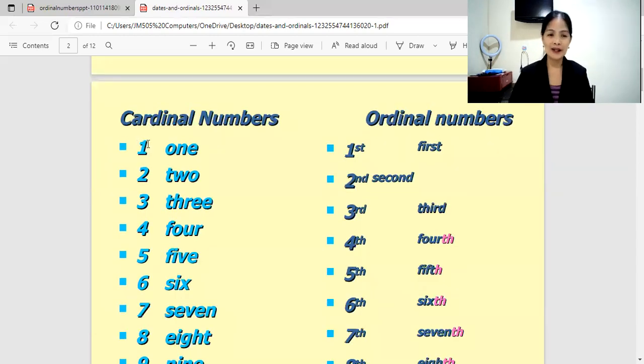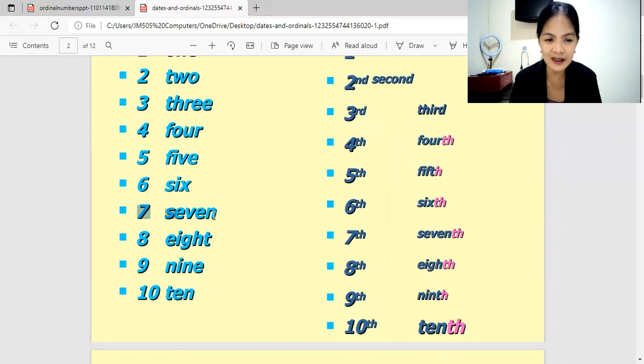And then when we call it number one, this is number one, and then we write one, O-N-E. And then two, the number two, and when we write in words it is T-W-O. And then three, number three. When we write in words, this is the Hindu-Arabic cardinal numbers: T-H-R-E-E, three; four, F-O-U-R; five, F-I-V-E; six, S-I-X; seven, S-E-V-E-N; eight, E-I-G-H-T; nine, N-I-N-E; ten, T-E-N. Okay, very good.